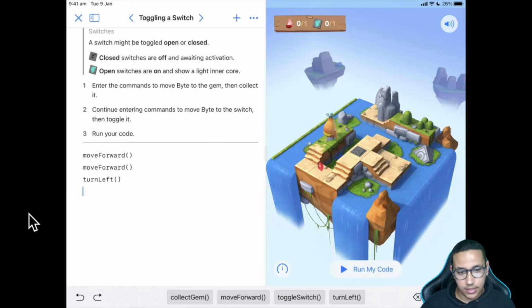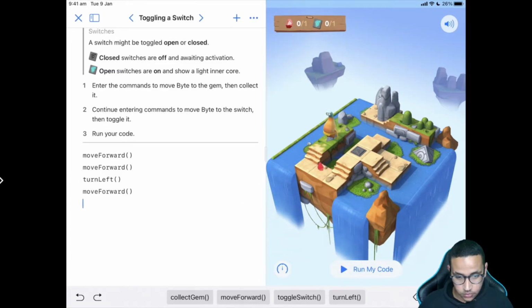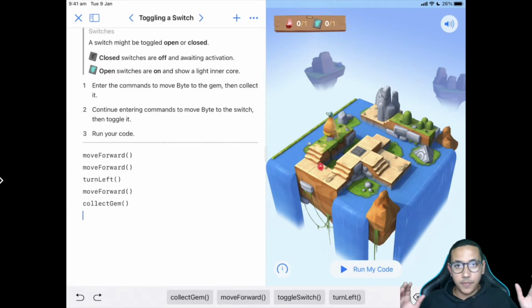Now the second thing now that we need to do is we need to move forward, and then do not forget about it, because I actually forgot about it the first time I did this, we also need to collect the gem. So I'm going to click on move forward, collect gem. Let's run this and see if we're actually correct so far. Because remember, you don't need to write the full code and then find out that you're wrong. A great way to do any task in the world is to do it in small increments. Separate a big task into smaller tasks, see if they're correct, and then move forward. So let's go ahead and see this.